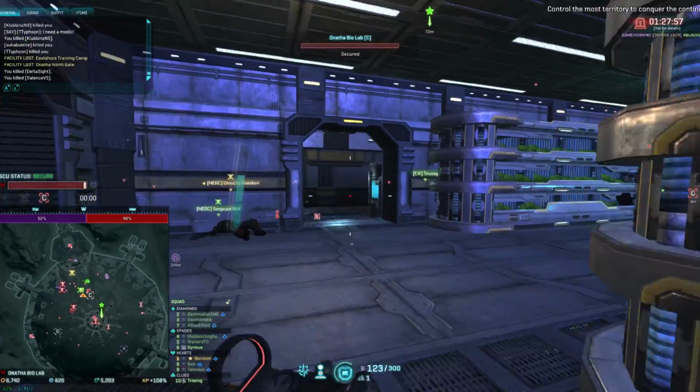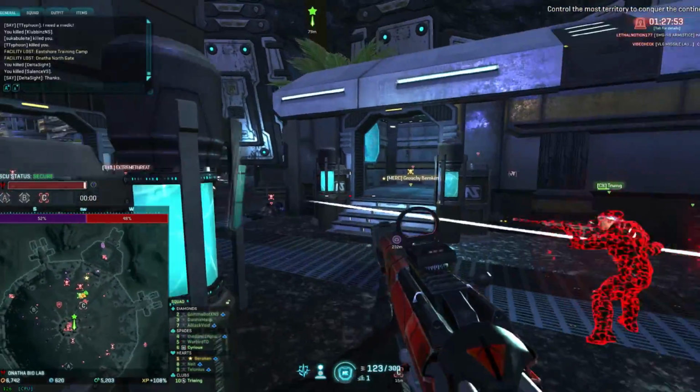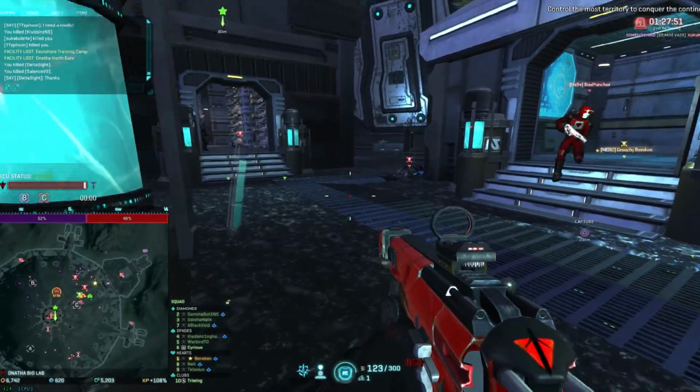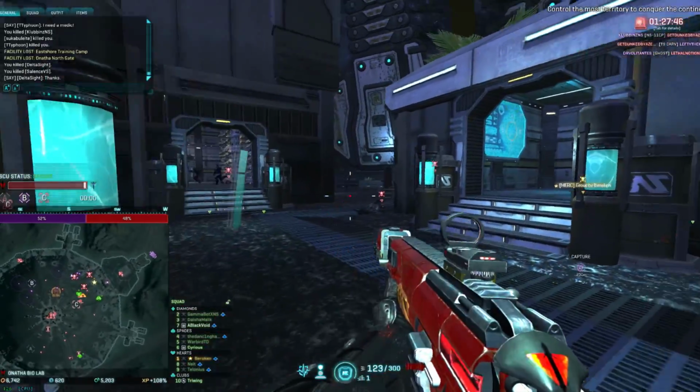The snowy biolabs are a fun little effect. I will say they do not play well with low settings. The floor is going to be flashing black at you the whole time you're trying to fight in a biolab.